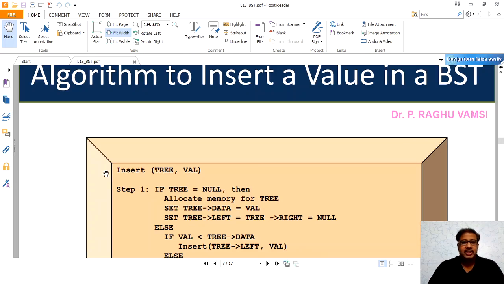Next, we will see the algorithm to insert a value into a binary search tree. It is just like the creation of nodes in a single linked list, so recall that. First, we always check whether the list is empty or not. How do we check that? By looking at the head value. If the head is equal to null, then the list is null. In the same way, in the binary search tree, we take care of a pointer called the root pointer. If the root pointer is null, then we can say the tree is null.